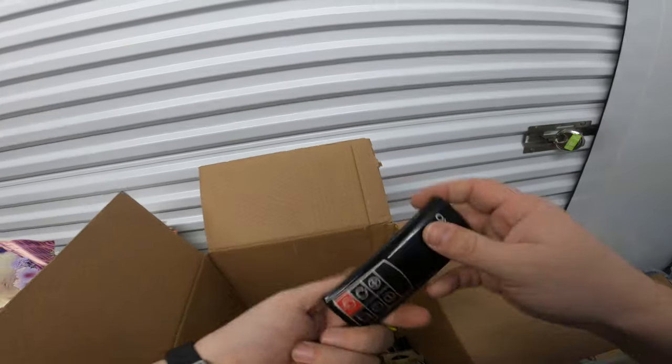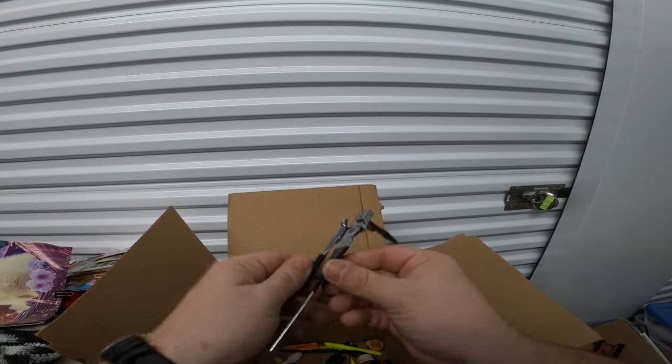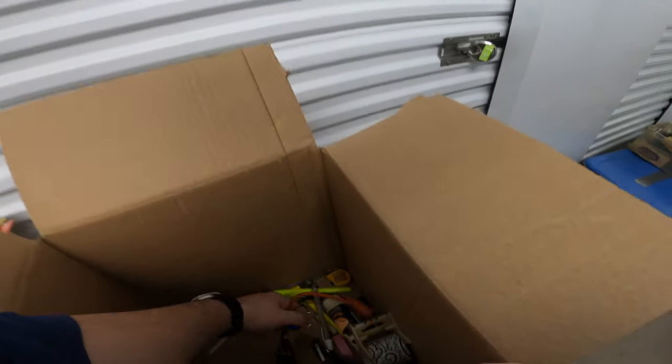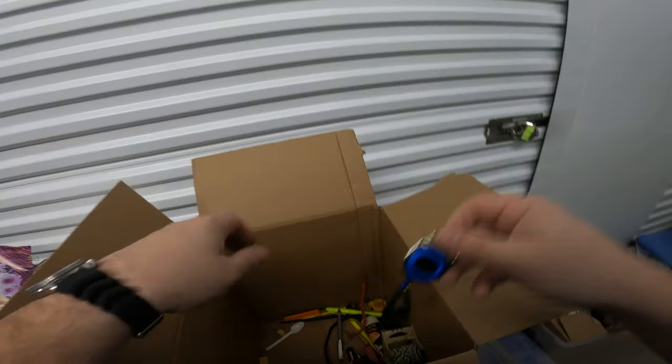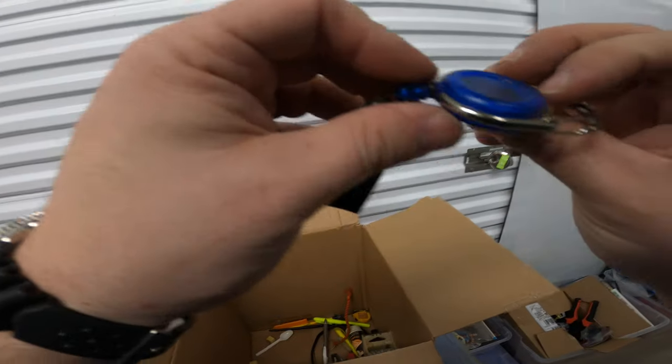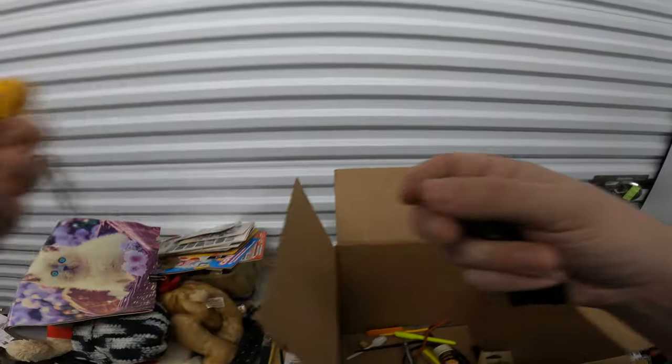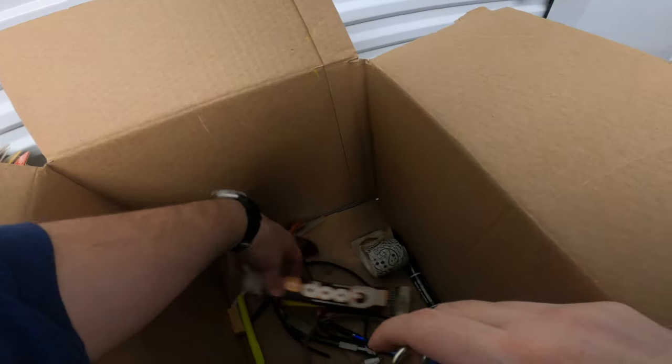Works. Got a couple of remotes. We keep the remotes, guys. We always keep the remotes. Whatever the heck this thing is. This looks like an old can opener. People like those old can openers, so we'll keep that. Lighter leash. Does it actually have a lighter or something? Vintage little Strauss. That's pretty cool. We'll keep that. Pretty cool little keychains.